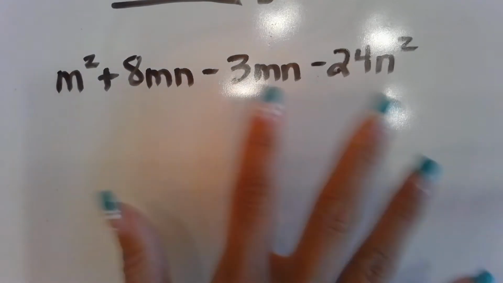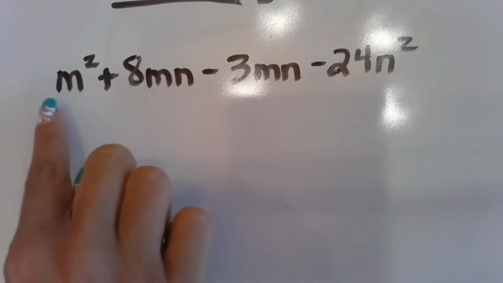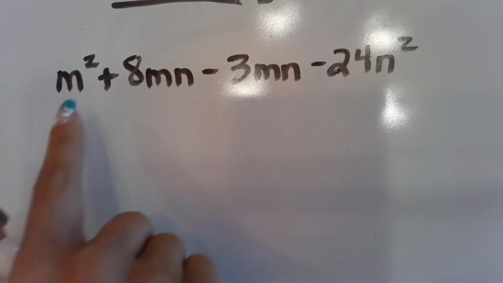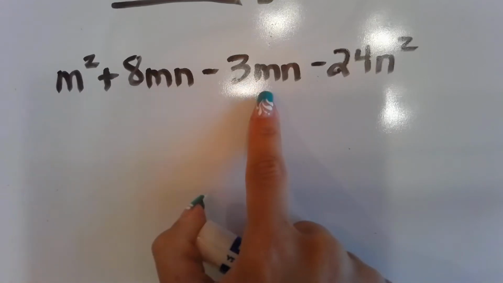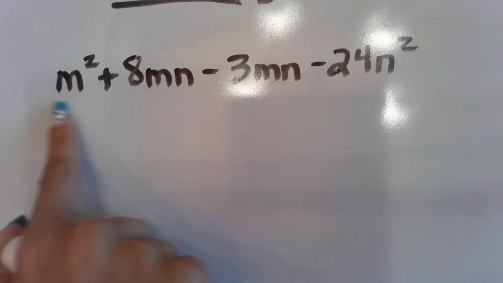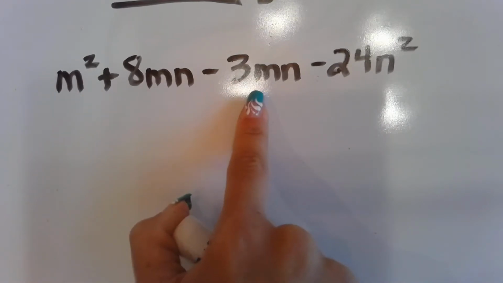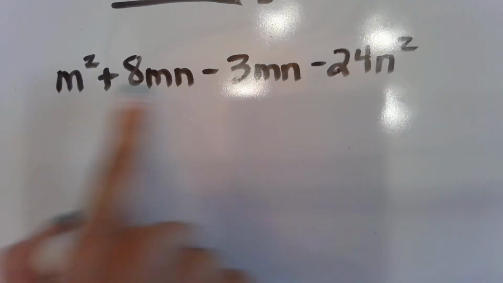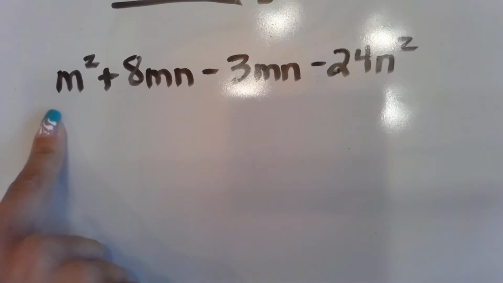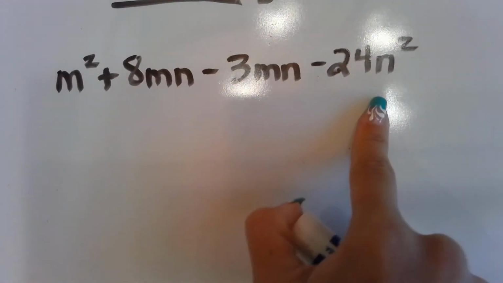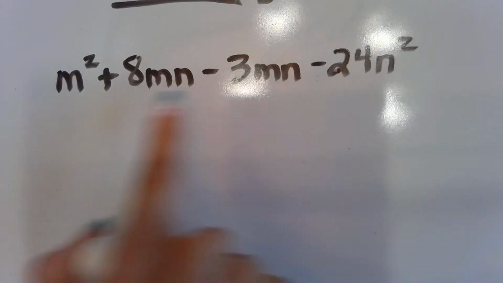So anytime we are factoring, and we're doing factor by grouping because we have 1, 2, 3, 4 terms, we are going to look for a GCF. I do not see a GCF that all of these have in common. I know that these three have an m, but this one does not have an m. These three have an n, but this one doesn't have an n, okay? So when we look for that greatest common factor, we need to make sure it applies to all 4 terms, okay? This one does not have a GCF.